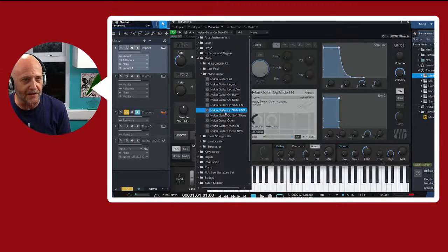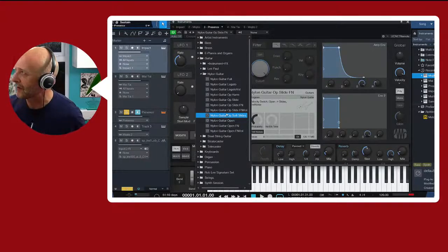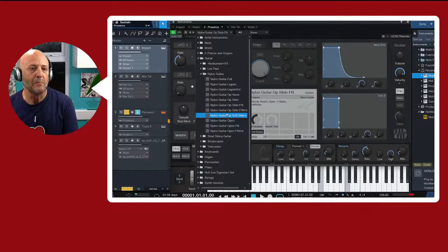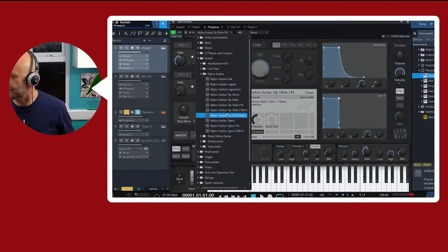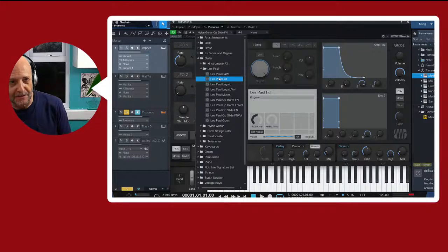And you've got slide as well. And you can even hear the fret noises in the background. Just amazing sounds, absolutely brilliant. So there are tons on here. There's Les Paul guitar as well. No idea what that sounds like, but let's have a listen anyway.